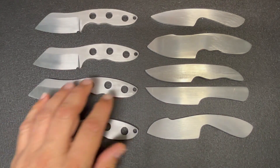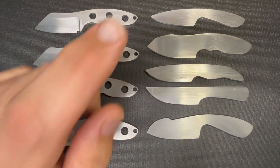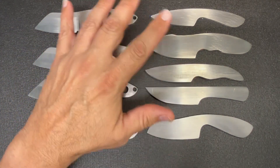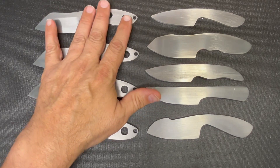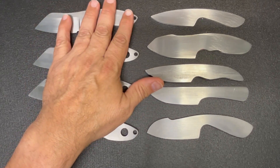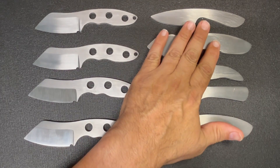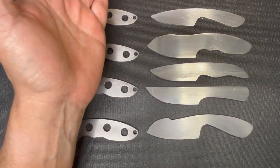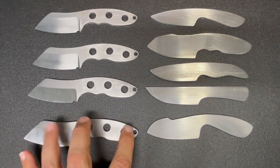Hey, what's going on guys, welcome back to Aries EDC. I hope you and yours are having a fantastic holiday. I just wanted to share some updates of where I am and what's going on. I have some extra time off for the holidays so I'm getting some work done.